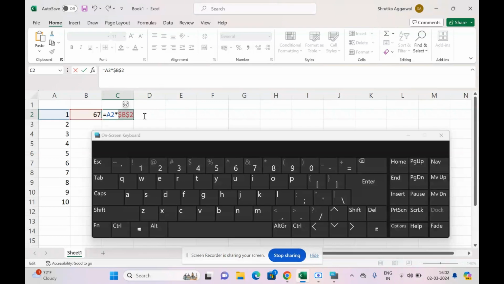You don't have to open your on-screen keyboard and then enter these keys. You can just use your keyboard to enter these keys. I used my on-screen keyboard so that I can show you what keys I'm using. So you have to use F1, and then when you click F1 you will see F4 over here. So you have to click that and you will get the dollar signs for absolute cell value. So this is an easier way, a shortcut key to enter the dollar signs in the cell.